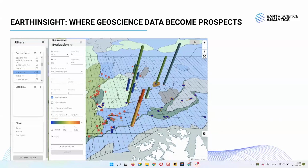If you decide to change one model to apply your porosity and your water saturation, this is where the computation comes from. You can see also that you have your cutoffs defined here. No black box there, but if you should work with another set of porosity estimations, you can do that. Another set of water saturation estimations, you can choose that here. And this is the guarantee to make your peer review meetings go much, much faster. First of all, because all your data is there, all your data is available, but also because that data has been seen and used by all the geoscientists all the way from the core interpretation through the well log editing into the well log curve fill, and also all the way into seismic interpretation and property volume computation. EarthInsight is where everything really takes the shape of a prospect.